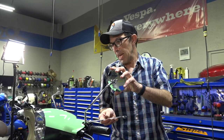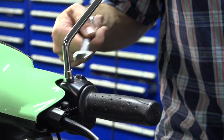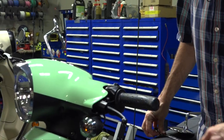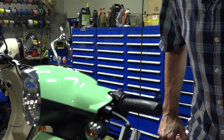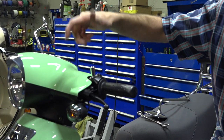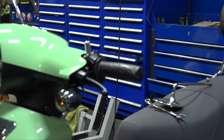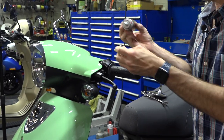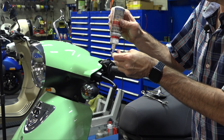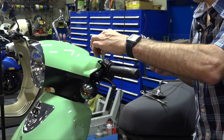Start with your left mirror — put a 14mm wrench on it and turn counterclockwise to remove the mirror. Then find the left-hand thread standard-thread adapter — it's the silver one; the gold one goes on the right side. Put that adapter in and apply medium thread locker onto the adapter. Make sure you don't get it on the bodywork. You don't need much — you don't want it so permanent that you'd need heat to remove it.